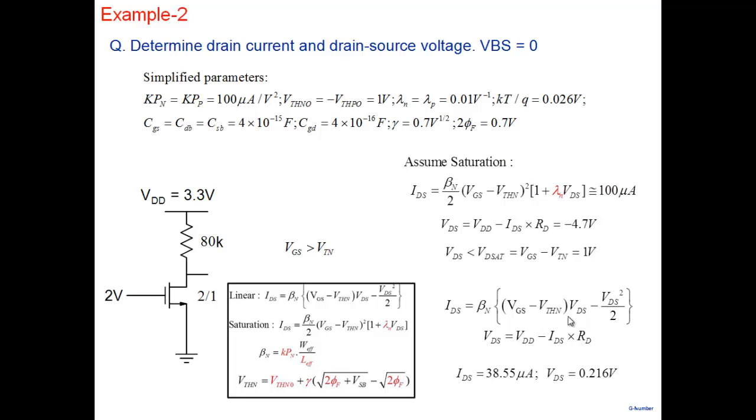Now, many times when you are in the linear region, the VDS can go to a small value. And what may happen is VDS is small, so this quadratic term, VDS squared by 2, may be negligible. So if you want to do a quick calculation, in some cases you can assume that this is negligible and then solve these two equations to obtain a value of VDS. Then you can check whether the second term is indeed negligible compared with that. If it is, then it's fine, your calculation is okay. If not, then you have to do a quadratic solution.